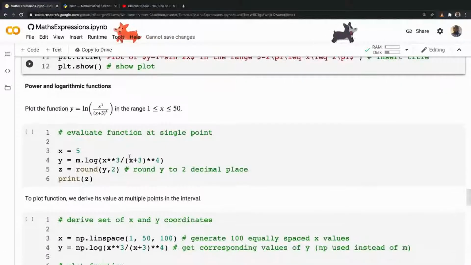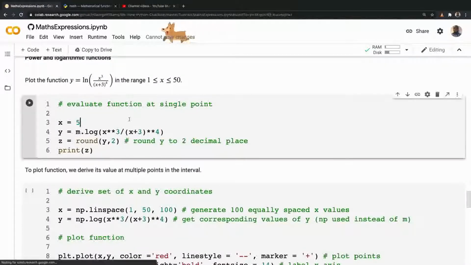Now let's see another application of the math module: power and logarithmic functions. So let's say we want to plot y equal to the natural logarithm of this expression here in the range 1 to 50.